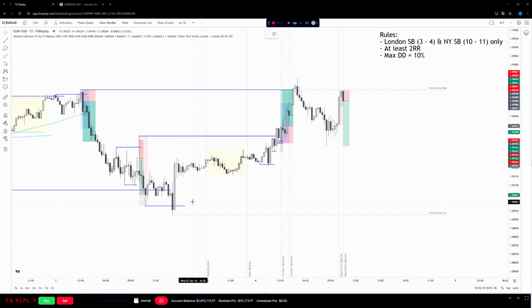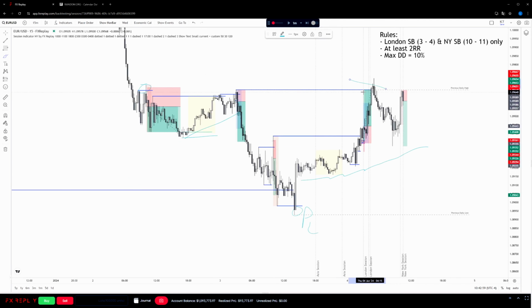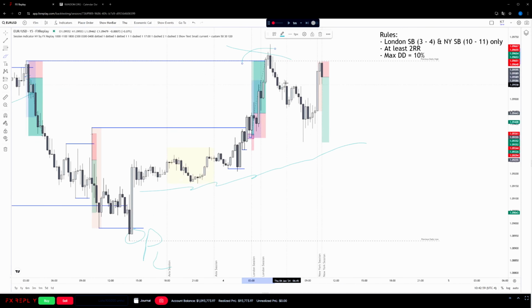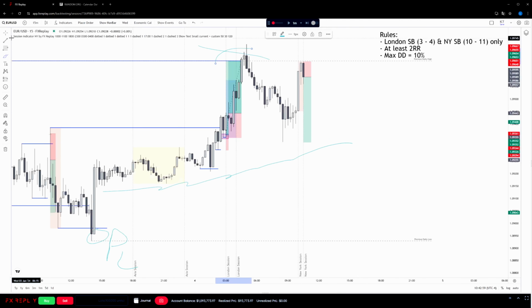We know that it might not take this level out because we know that this is the external liquidity and this is likely a protected low, right? But what we do see is that we have so much liquidity residing here still, and we already reached our objective here. We have a protected high. So yeah, we can actually go ham on the execution right here.